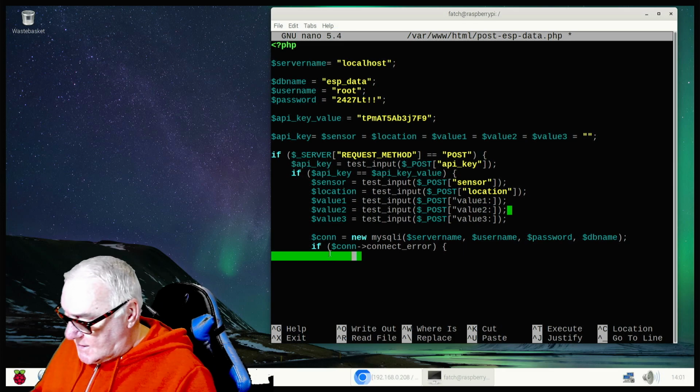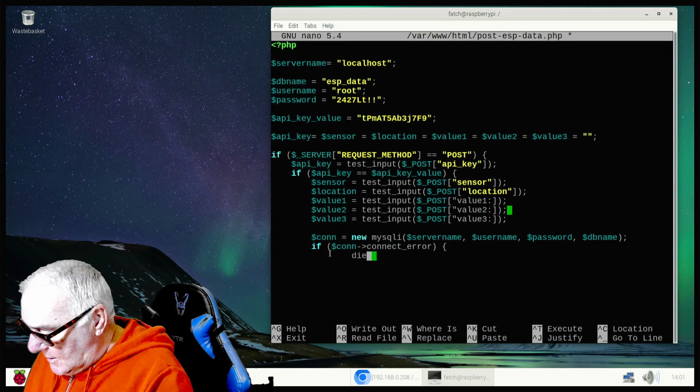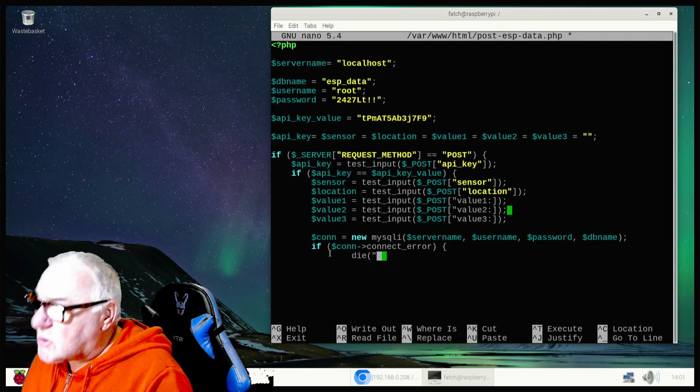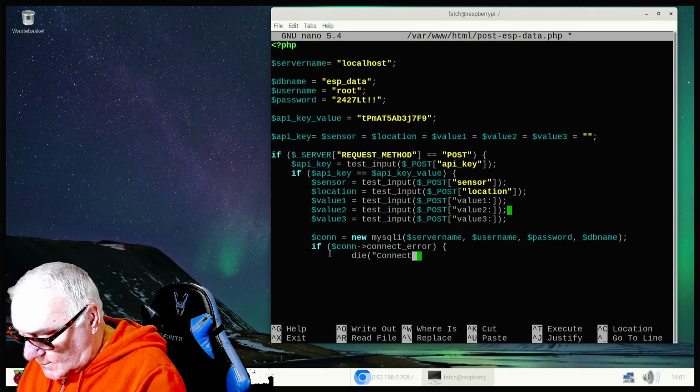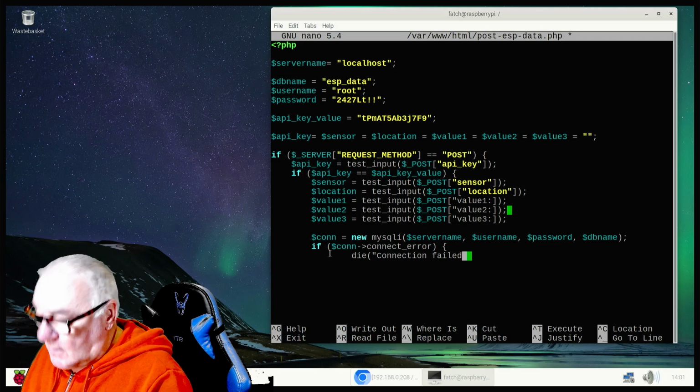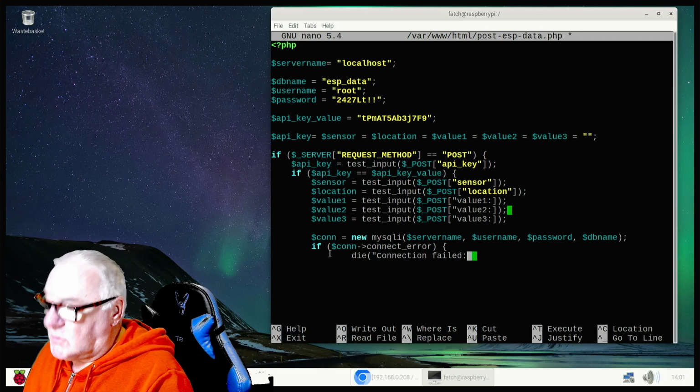And then it's die, brackets on, quotes, connection failed, quotes.